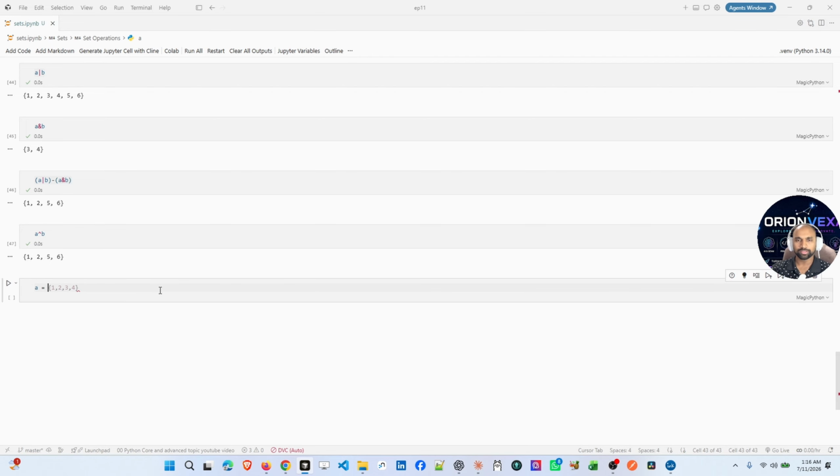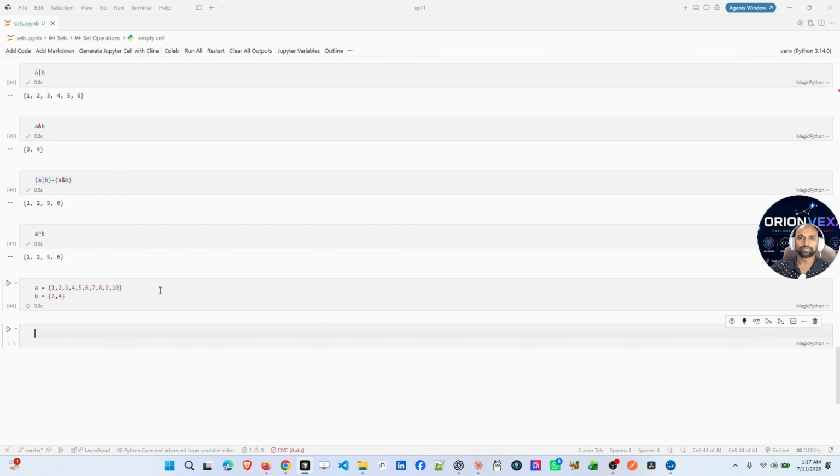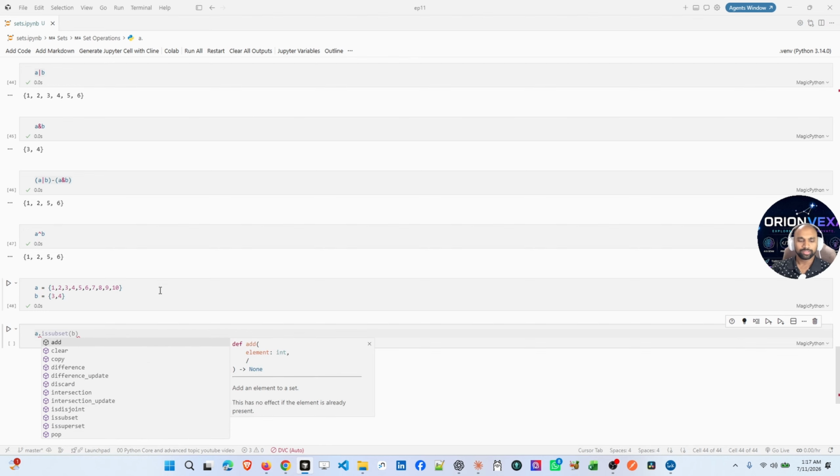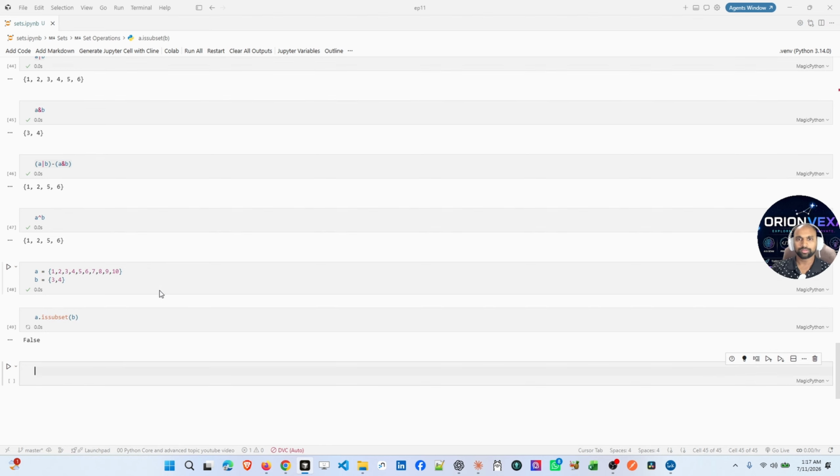A equal to 1, 2, 3, 4, 5, 6, 7, 8, 9, 10. Then B equal to 3, 4. Now A dot issubset of B. It is false.